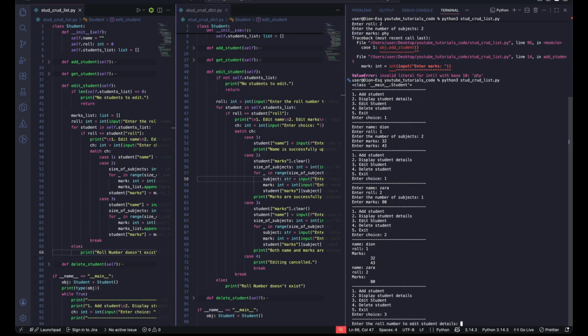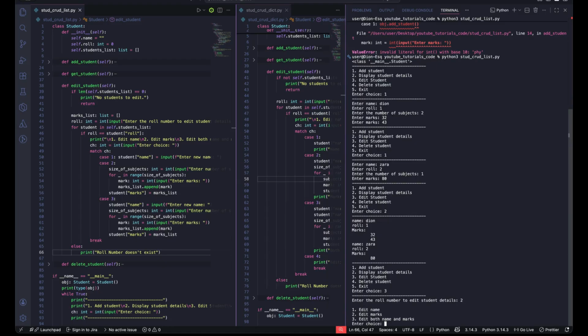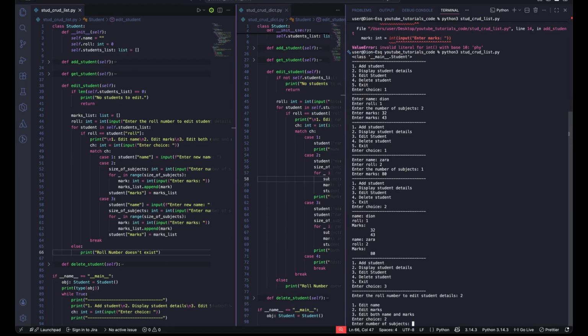Now if I go for edit and check, it's not telling me that there are no students in the list, because there is something in the list. So I just edit and enter the roll number. I want to edit marks for roll number 2. Enter the number of subjects, earlier it was 1.